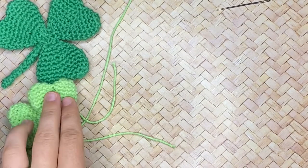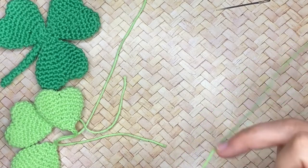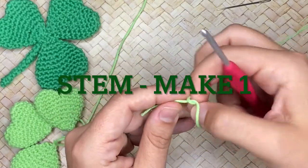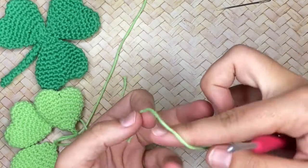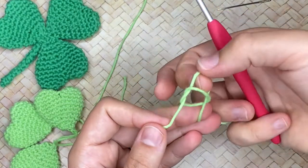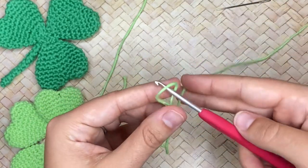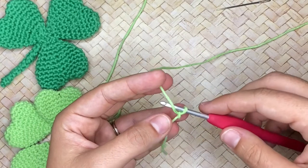Okay, so now that we've got the three leaves for our clover, we can get on to making the stem. To do this, we are going to do what's called a Romanian cord. So, I just did a slip knot. You just twist the yarn and then do a slip knot. Then, you're going to put your hook onto the slip knot, and this is how you're going to start your cord.